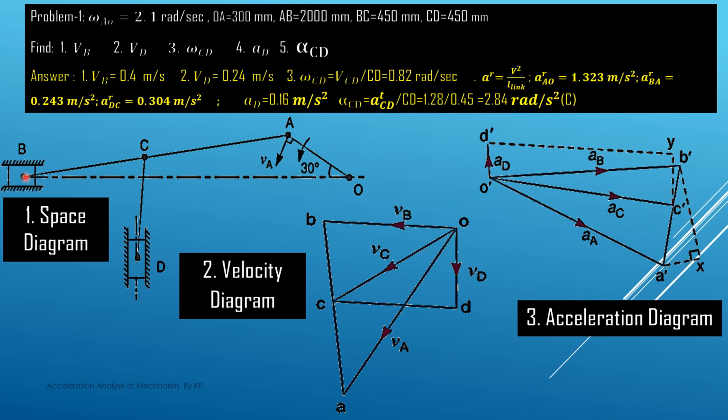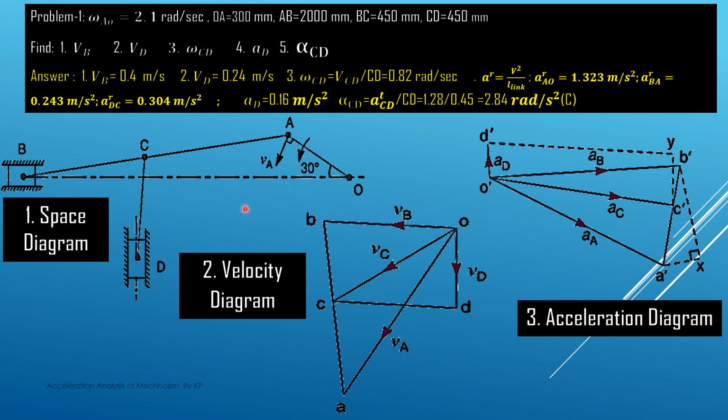Now if we see the acceleration of this B point, because this B point is always having a motion along the guide, the velocity vector is along it, and similarly the acceleration vector is also along it. So from this O dash point we draw a vector which is parallel to the line of motion of B. This line, O dash B, and this line x B dash meet at point B dash. This way we get the acceleration of point B. We join B dash with A dash. So this is the acceleration of B with respect to point A. We join this O dash with B dash. So this is the absolute acceleration, and we give it the value a in this case.